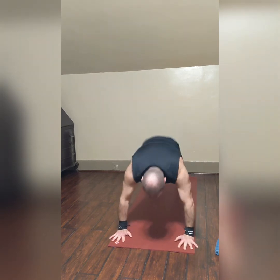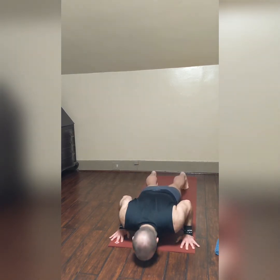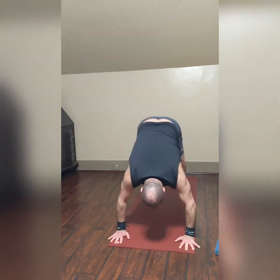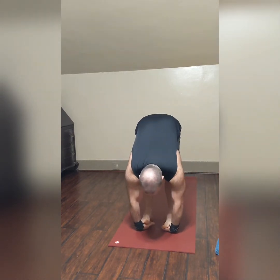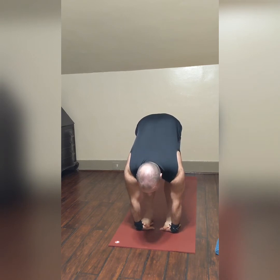Deep inhale, half vinyasa. We are going to come back to Padmasana now. Feet in the same position, hands go underneath. Deep breath, stretch up, and bow on the exhale.